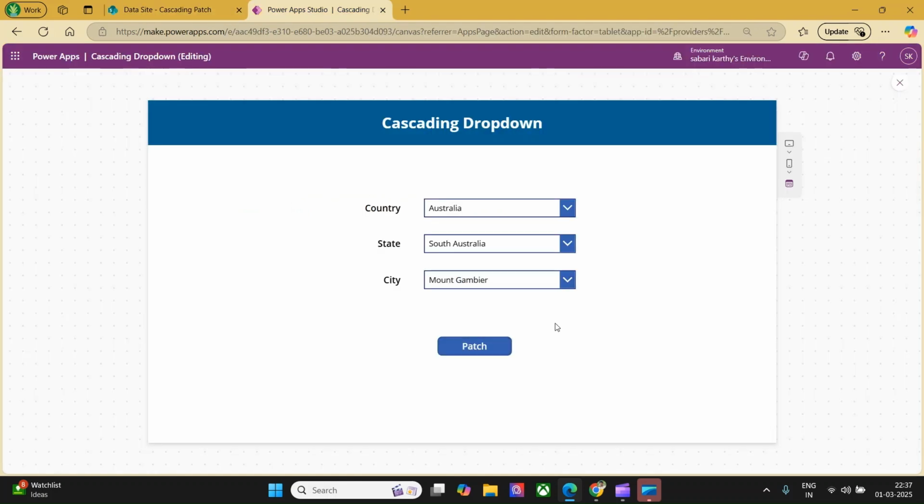By this we come to end of this video. Here we have understood how to configure a dependent dropdown and how to use a patch function to submit the data to a source. This cascading dropdowns improves the user experience where user do not have to scroll through the irrelevant options, and this also prevents errors which ensures valid selections are made. And this also increases the data efficiency. The reason being it reduces the amount of data loaded at once.